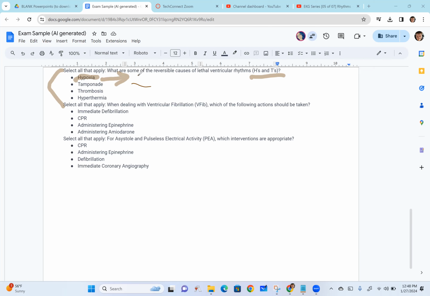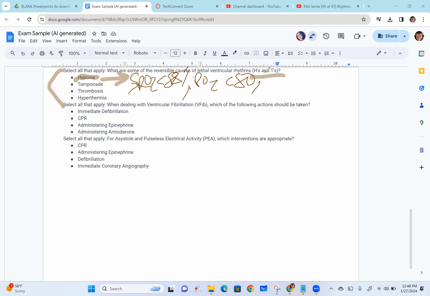So you got low O2. So SpO2 less than 88%, right? That would be a correct answer as well. Or I have a PO2 less than 80, right? Or maybe for the final, when we talk about hypoxia for respiratory, they're breathing fast, they have orthopnea, they have some late cyanosis, they're cyanotic, and they're breathing fast. And before they arrested, before they had a lethal rhythm, they had all these symptoms of hypoxia.